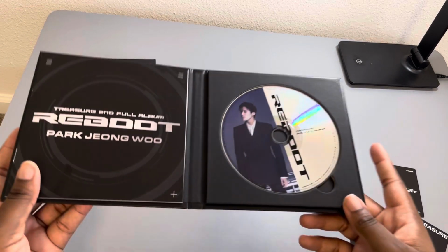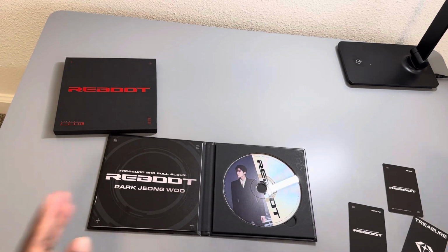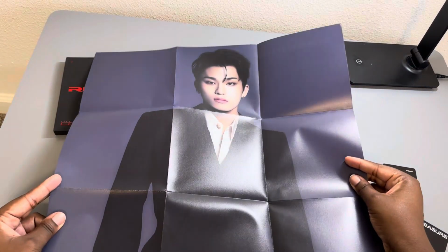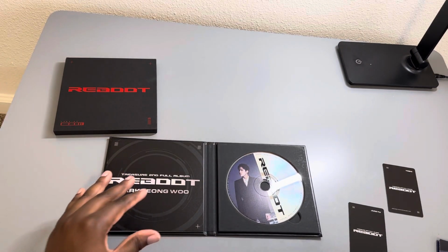Okay, Woo Woo. Woo Woo's my other little bias. I love Woo Woo. Okay, I've loved him since YG Treasure Box. Okay, Vocal King. I was like, period. Like, his voice is just so beautiful. And he just works so hard. Okay, I just love him. He's like a little baby. Oh, he's so cute. Okay, I love Woo Woo.